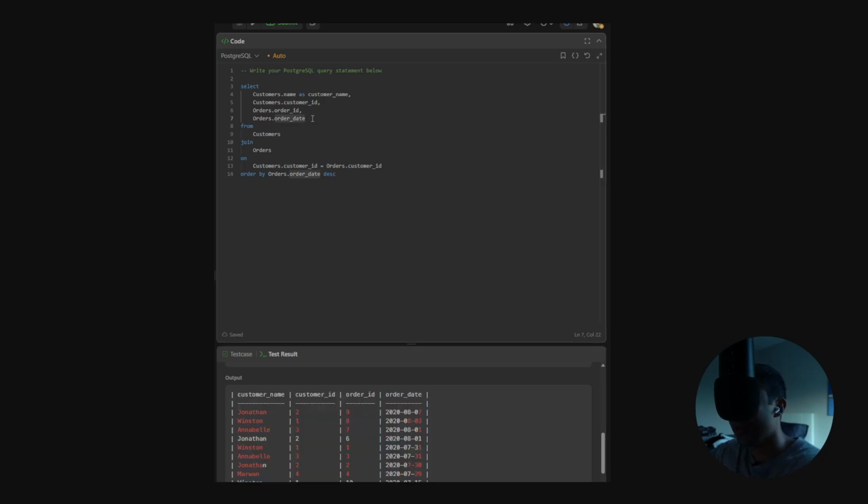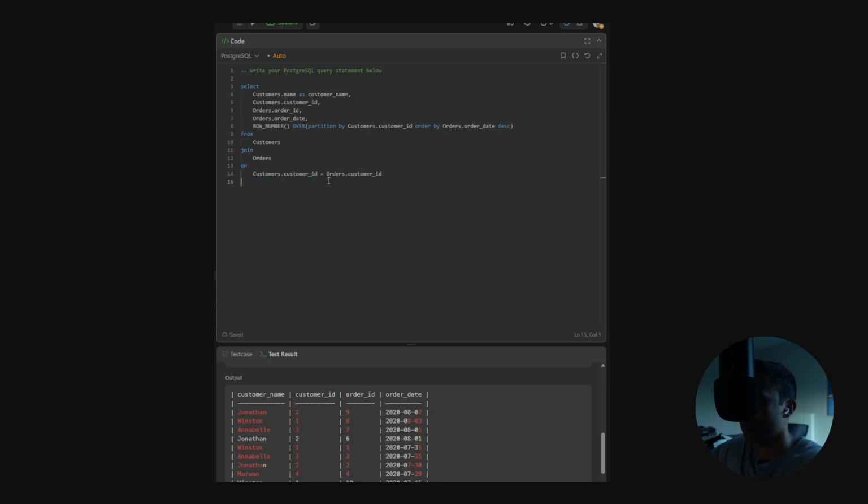And a way we could do that is with a row number. This is one of the window functions, row number. You can also use rank or dense rank, but mainly we just want to partition our table, and we want to partition it by our customer ID. And then we want to order it, order by orders dot order date in descending order.